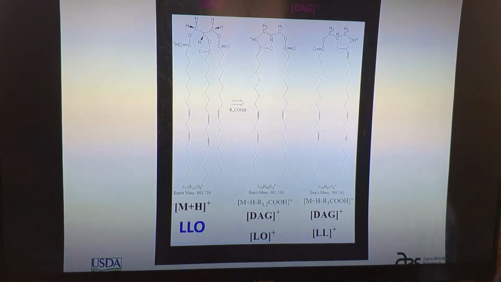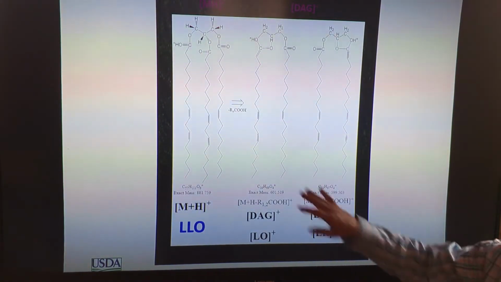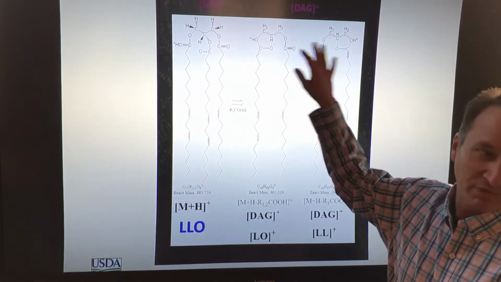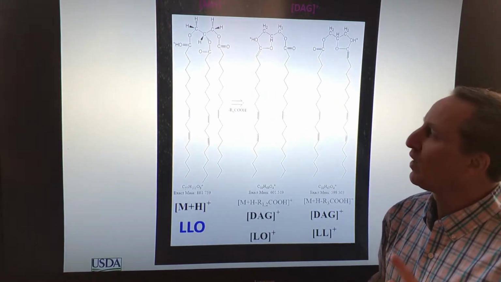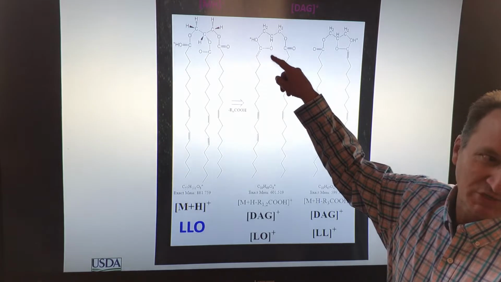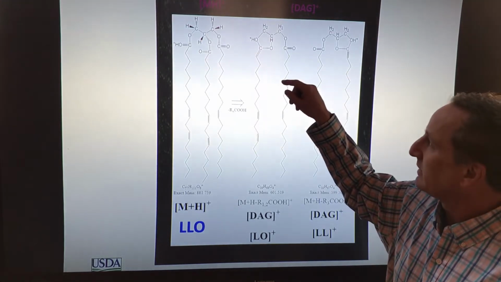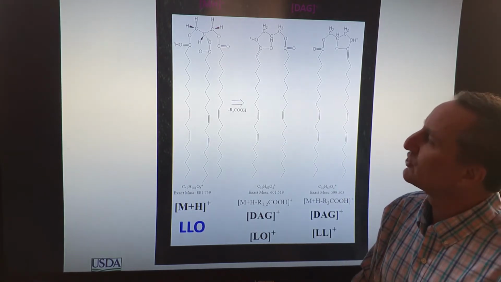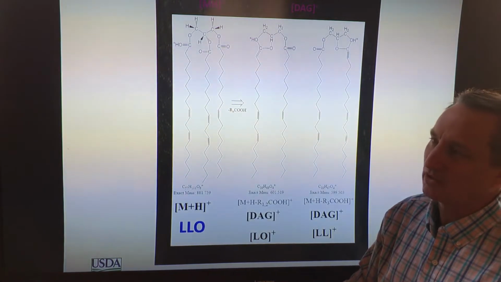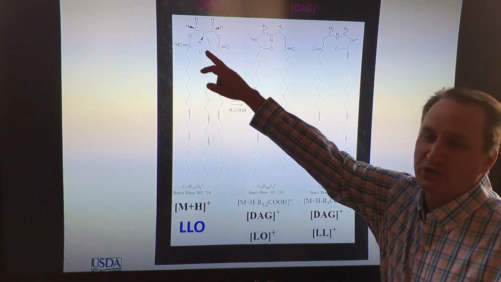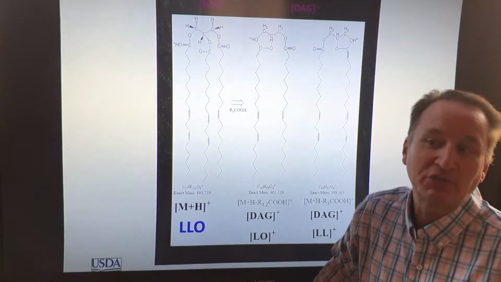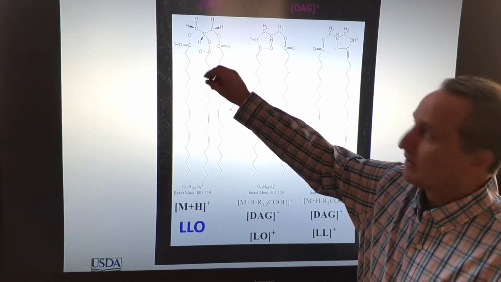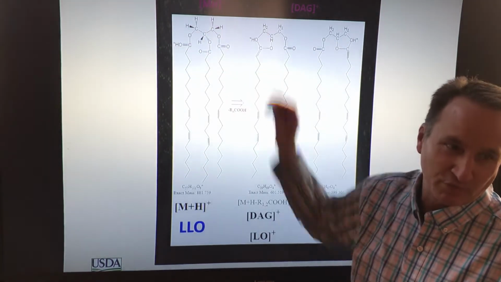the triacylglycerol. Now, one last thing: the amounts of each of these fragments tell you where the fatty acid that was lost came from. See, there's one missing, it was lost. Which fragment is left tells you where the lost one came from. That's important because the one in the number 2 position here is harder to lose. It's energetically disfavored to lose that one. The other ones fall off easier when you're fragmenting.